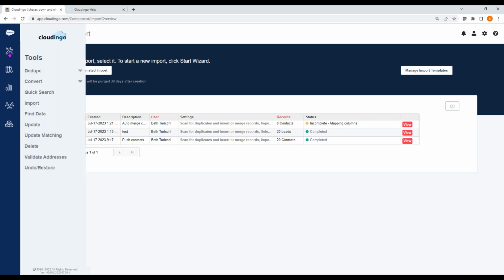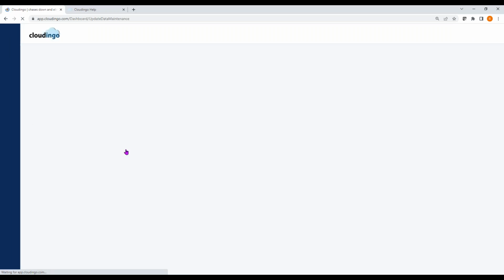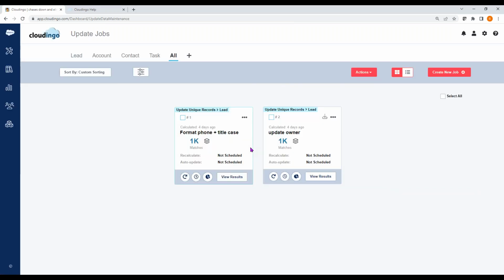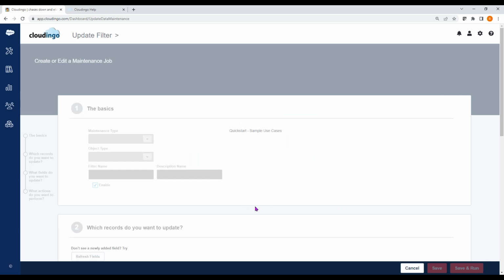So now what we're going to do is we're going to go back and we just want to show you a couple of the other tools. We talked about automating some of those recurrent processes so that it takes the tedium and saves you time. You can create update filters almost for your imagination. You can format data by saying we'd like to format title case. We're going to go in and edit to show you the options.